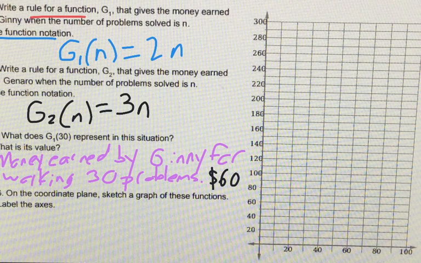All right, now on the coordinate plane, sketch a graph of these functions, labeling the axes. I'm going to let you guys try this on your own without me doing it first. You're going to draw both of these functions on the coordinate plane. Let me give you a hint before you do too much. They are not lines.